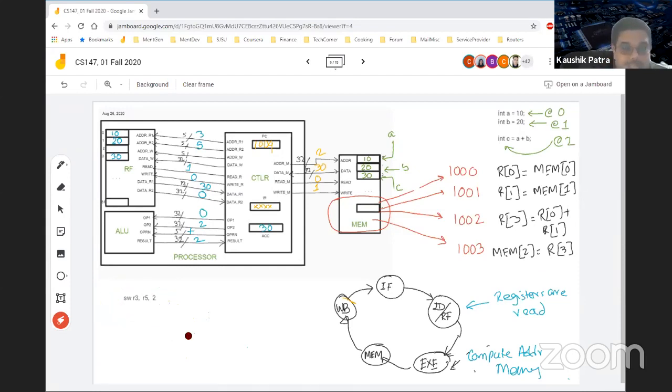If you recall your assembly language skill, yes, we have these 2 register fetches, R3 and R5, together at the instruction decode register fetch. Then the R5 content will be used in the EXE phase to compute the address by combining it with the immediate field, and then this address will be used to store things in the memory at the memory phase.